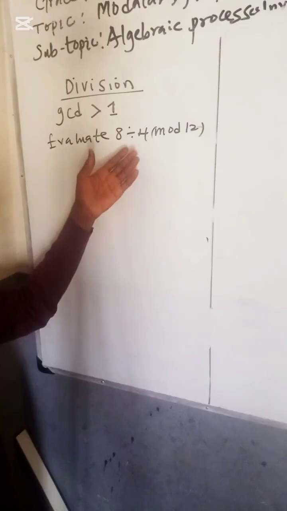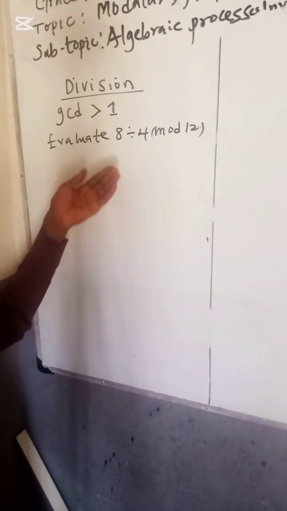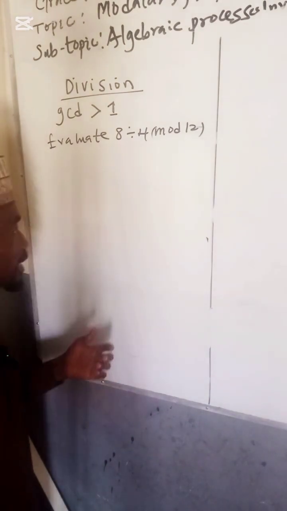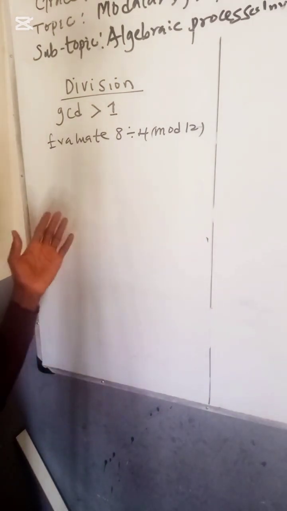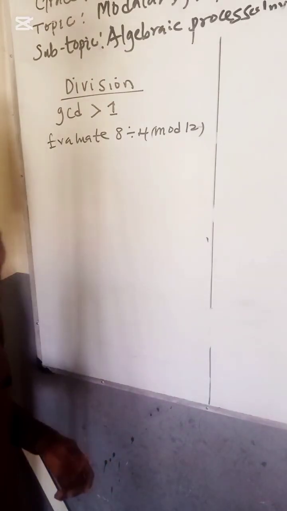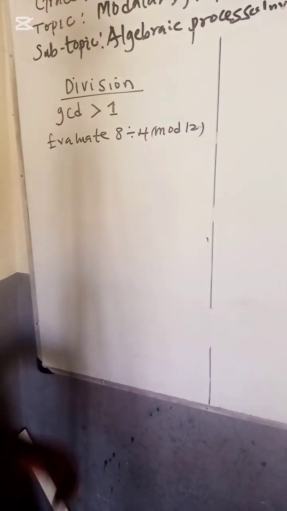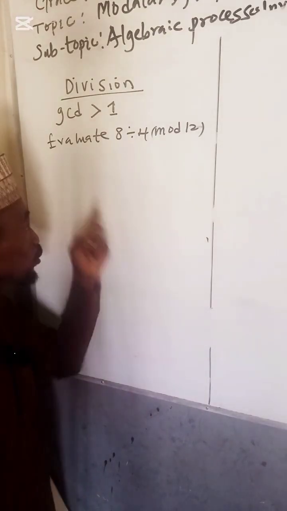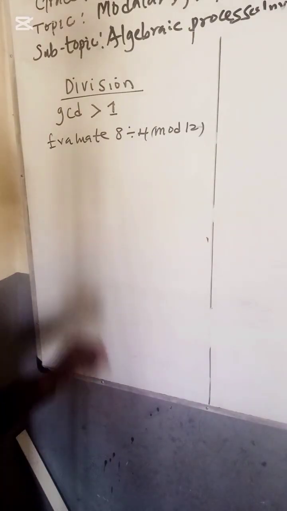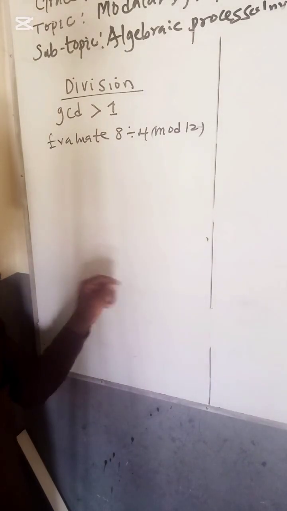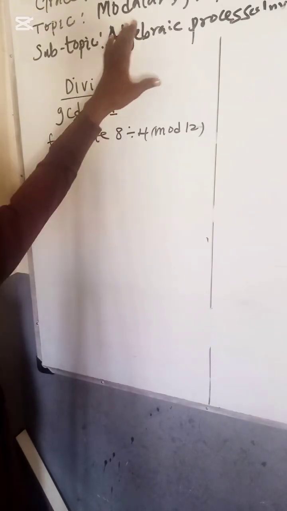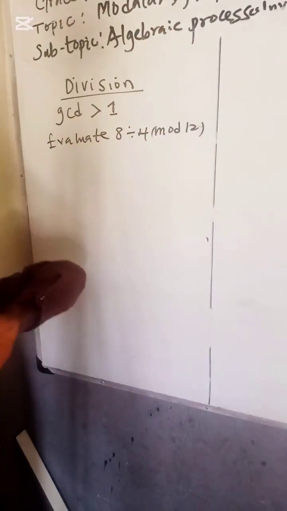And a question like this, you could have up to what? 3 different integers as your solution. So in any exam, if you do that, even the examiner, once they look at what you do, already knows that you don't understand the topic in question, and automatically you score 0. So you have to pay attention to this and grasp all the points that are very germane as far as this subtopic under modular arithmetic is concerned.